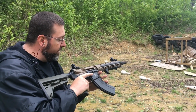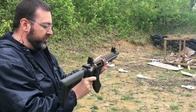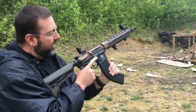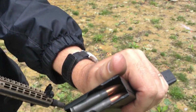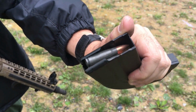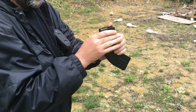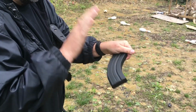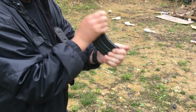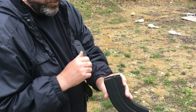Wow. But we got a little bit of a malfunction. It's the magazine. It's not the gun. These are the 30-round ASC magazines. I have had some issues with these, and the 20-rounders function just fine. That went nose down. I already had one round flop out, so I'm going to attempt to... Nope. I guess grab the other one over there, and we'll see if we can make it work.